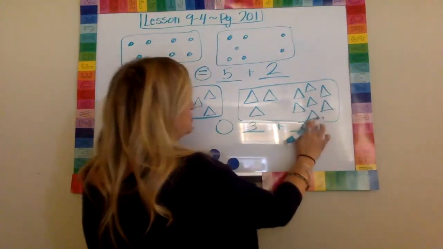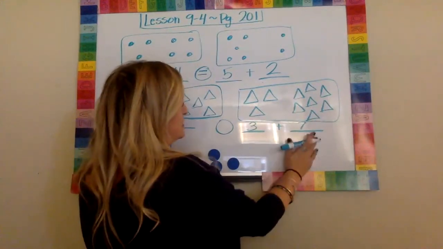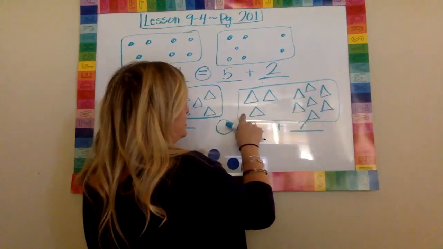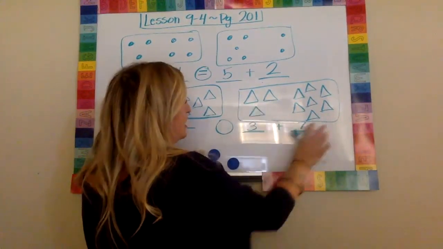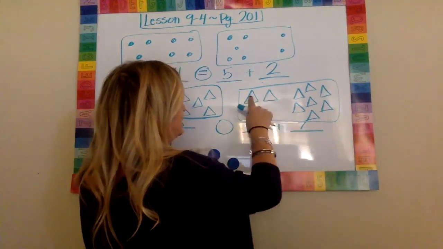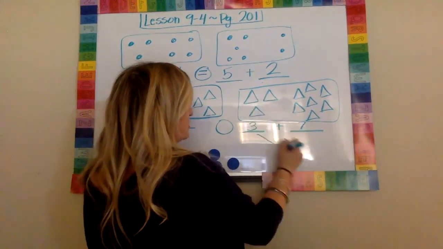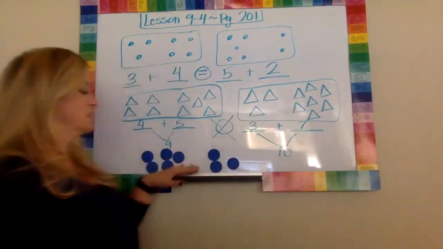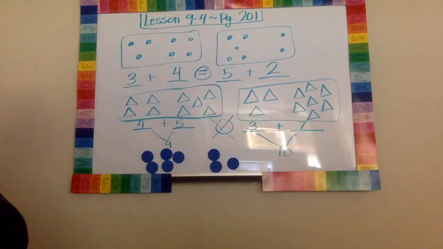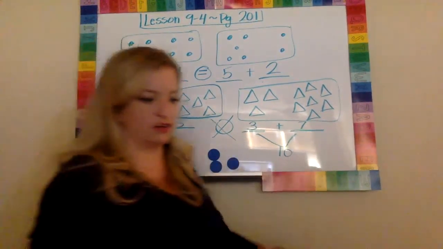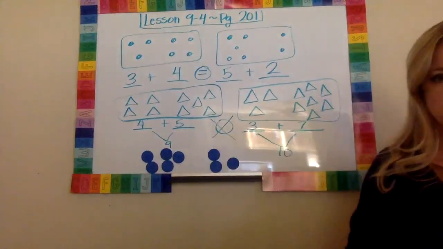I'm going to count on from 7 because it's the biggest number. Less counting. If I start with this one, I only have 3 to count. If I start with 3, I have 7 to count. So we start with the biggest number. 7, 8, 9, 10. 3 plus 7 is a friend of 10. So these do not equal the same amounts. This side only has 9. This side equals 10. Hopefully you can see with that glare.